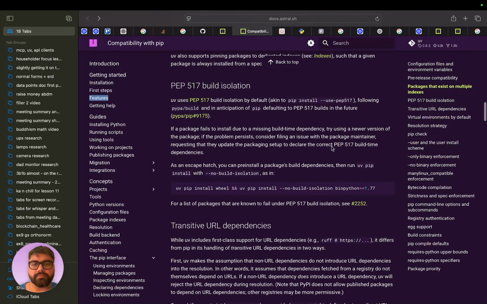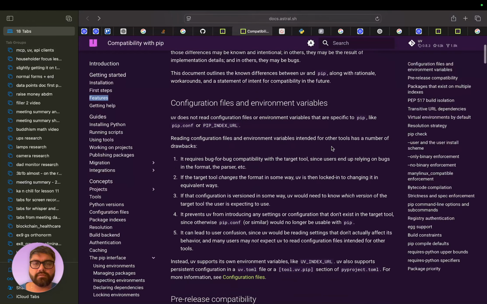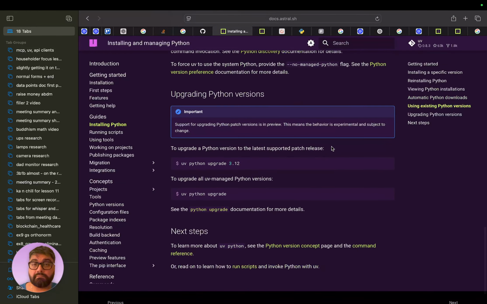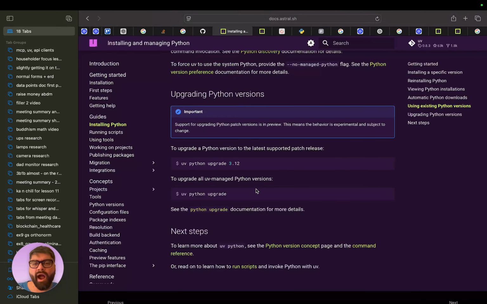The environments by default. Python. I honestly forgot what I was doing.